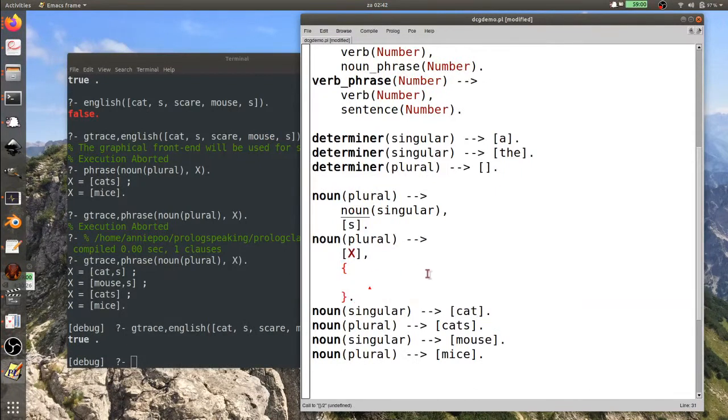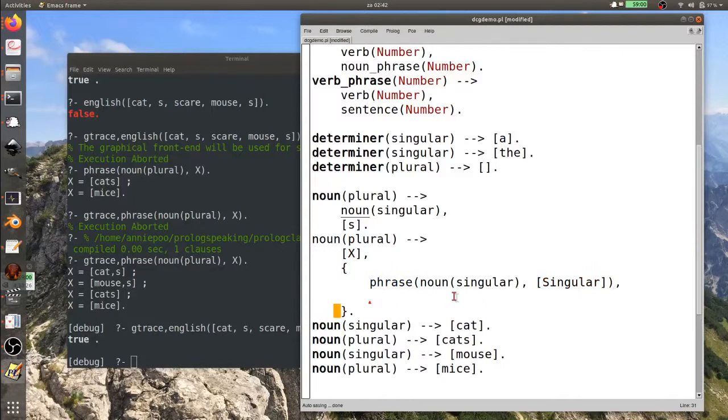So what we're going to do is phrase, noun, singular, and we're going to get an atom that is singular. Is it making sense to people?